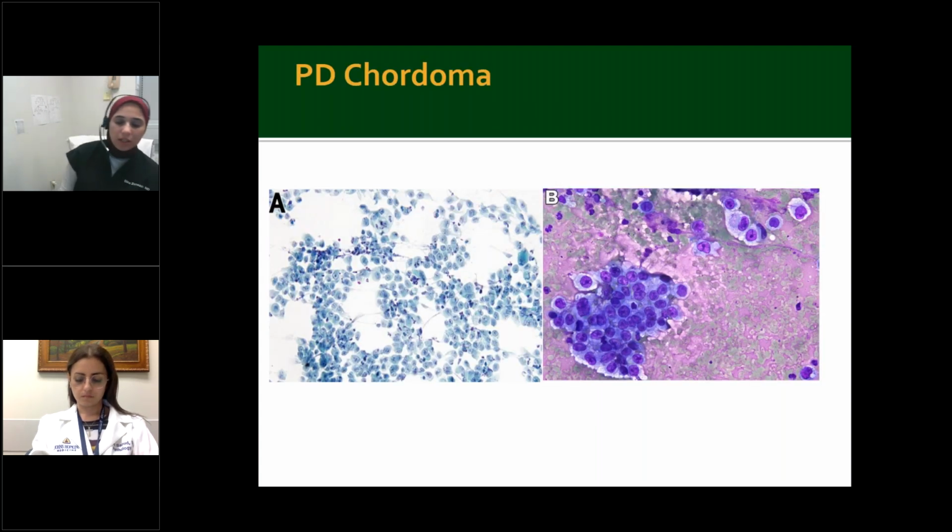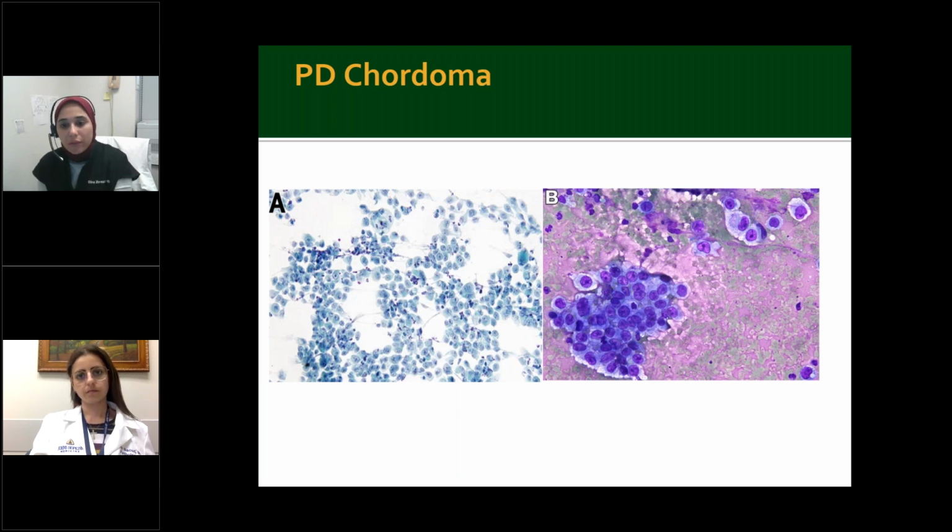And this is actually the single poorly differentiated chordoma case that this article was able to identify. As I mentioned before, only one case was diagnosed as poorly differentiated chordoma, while the other cases of chordoma were conventional type chordoma. So as we can see here on the left side, we see sheets of cells that are singly or not very clustery arranged. They are single cells, and we can appreciate here that we don't have any myxoid matrix that usually sticks with the morphology of conventional chordoma.